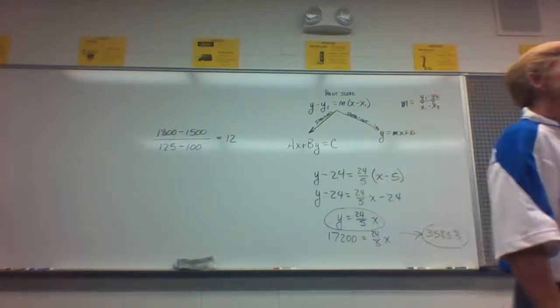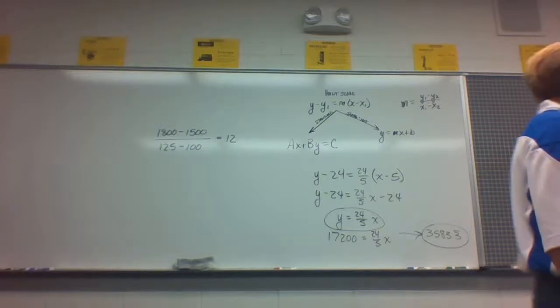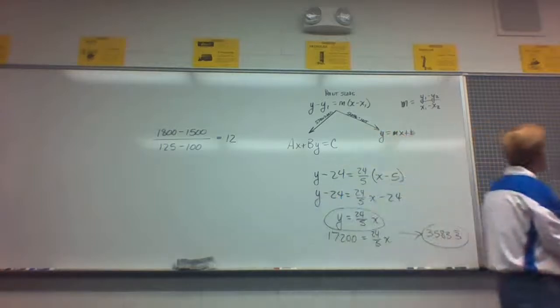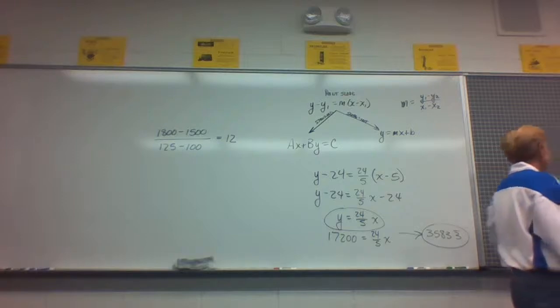Is there anyone who doesn't understand where that 300 came from? That's what we call the beginning amount. That's what you gotta pay before anybody even enters the door. That, folks, is the B part of this line. This is where things start. Because if it crosses the y-axis at B, that means if time or the number of students entering is 0, wherever it hits this line is the beginning amount. And in our case, it's 300.